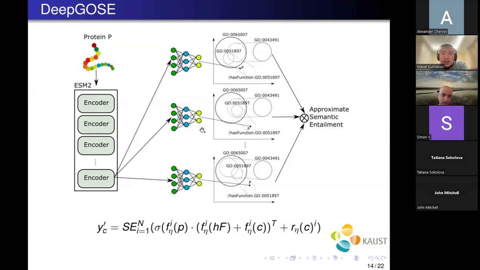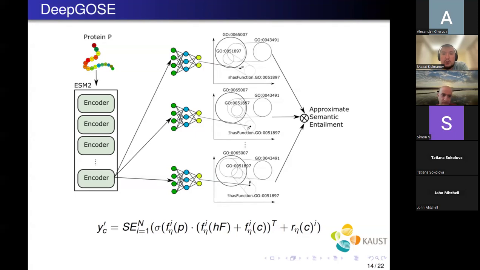So, we evaluated this model for predicting the functions of uncharacterized proteins. The way we evaluated it, we used a hard split methodology where we split the proteins based on their similarity. We compute the sequence similarity with Diamond, and if two proteins are similar, we place them in one group, and we make sure that our training, testing and validation sets don't share any similar proteins.